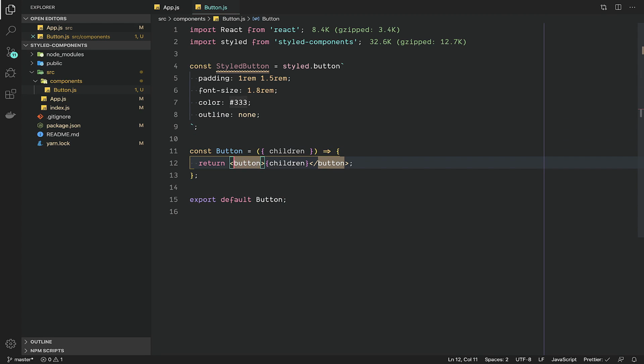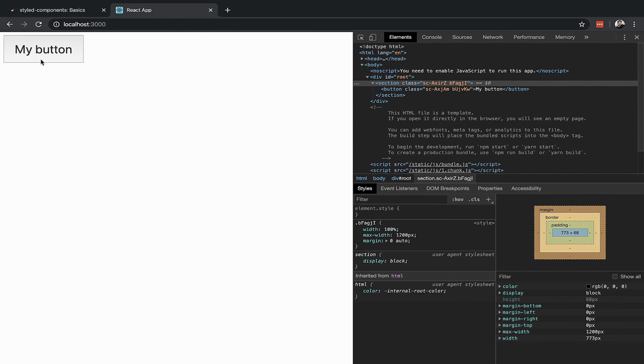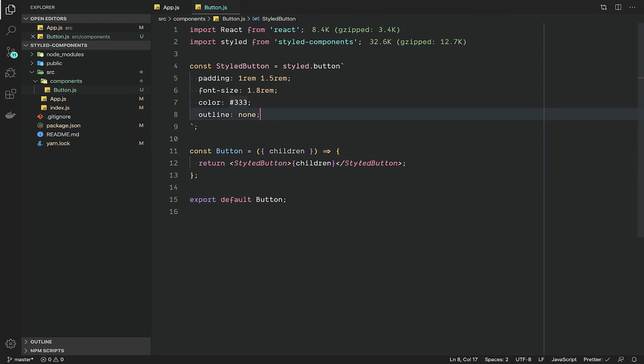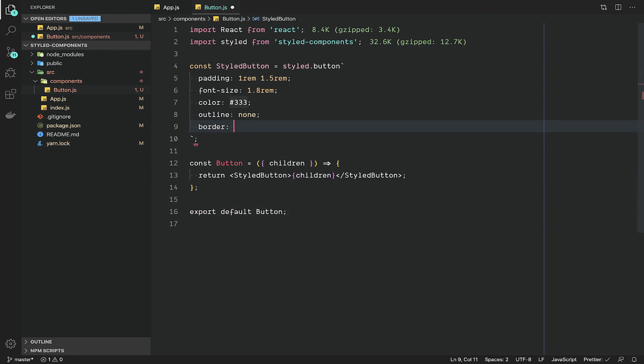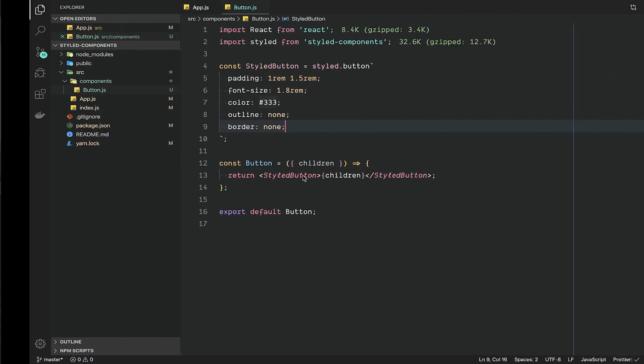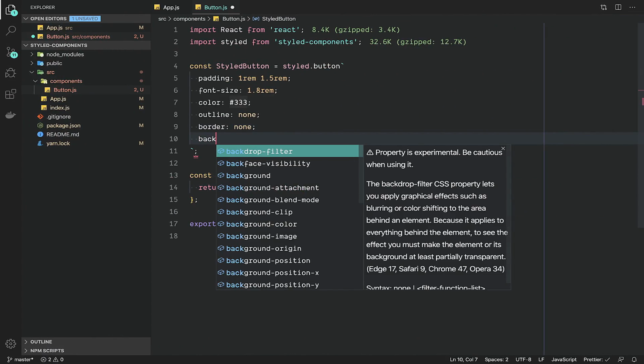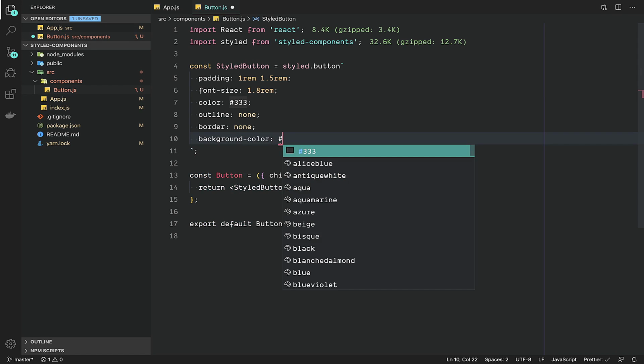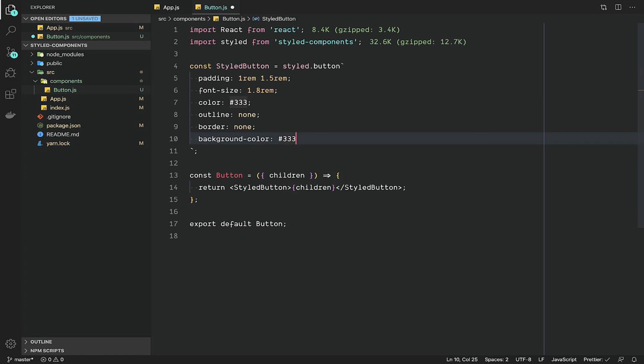Obviously, we don't need to render the button, we render the StyledButton. And here is our button. We can remove the border from it, and we can say background-color, let's make it like this, and let's make the color of the button white.